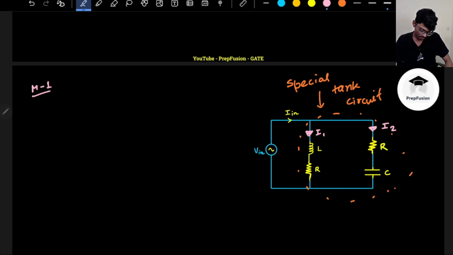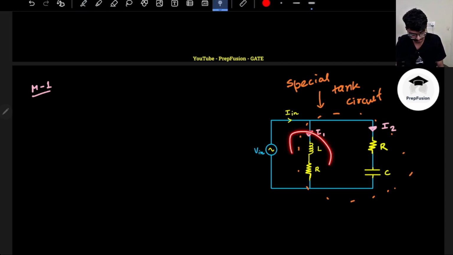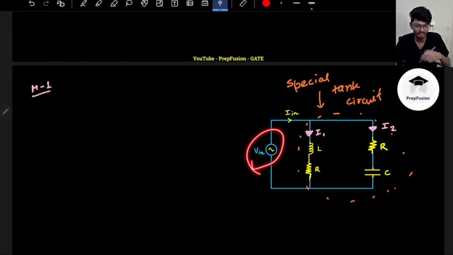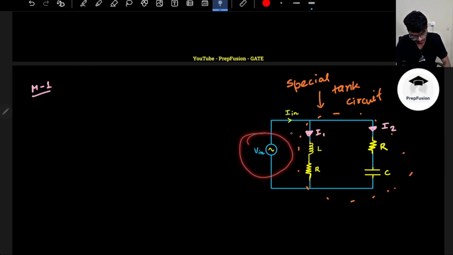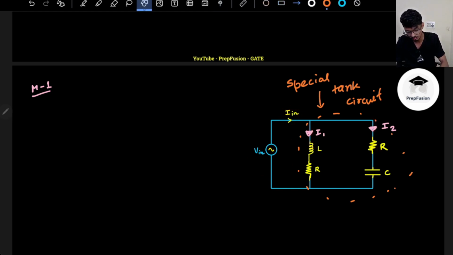Okay, so now let's discuss, right? This voltage is parallel across both of them. So I can assume my voltage to be the reference, because this is neither series nor parallel. All the elements are neither in series nor parallel, but I observe that this voltage is the same across this whole circuit. Let me assume the voltage to be the reference, because this current is getting divided between the two, so that is the easier choice.